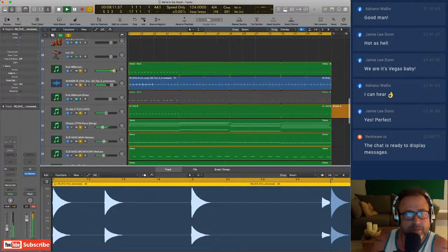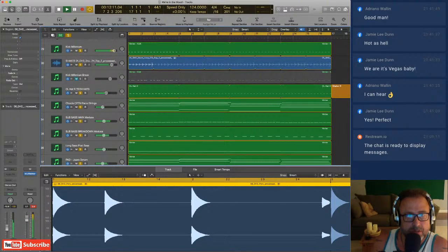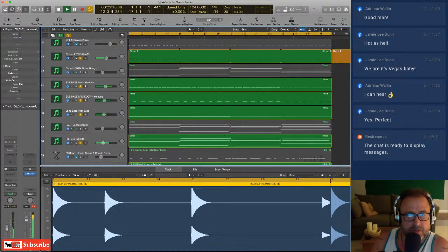Again, we could take things out and go back to that again. Take out these. Wife always tells me you're a big fan of this low end deep bass. I do like it. You hear it? Wow.